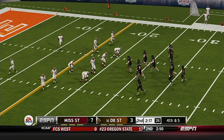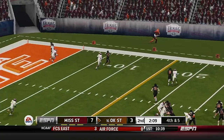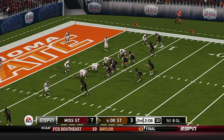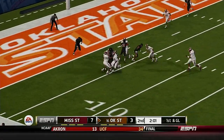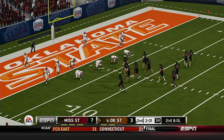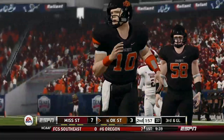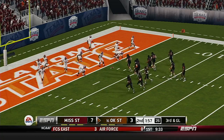Looks like they've decided to go for it here. And he's hit immediately. Made at the 4-yard line. Good work here by the defense to keep him from making something more out of that play. And this is the 13th play of this drive. He's out of bounds just outside the goal line. This is where the defense makes a name for themselves. It's third down and goal from the one.